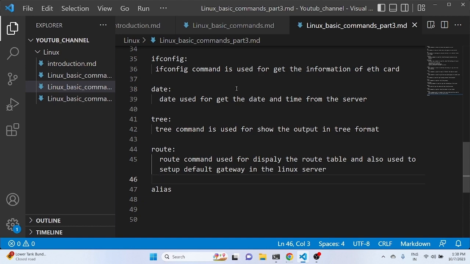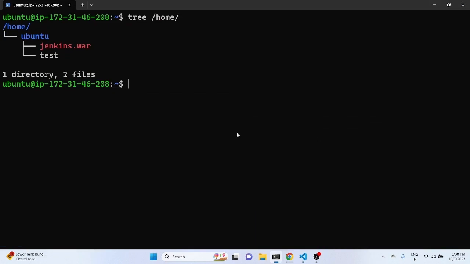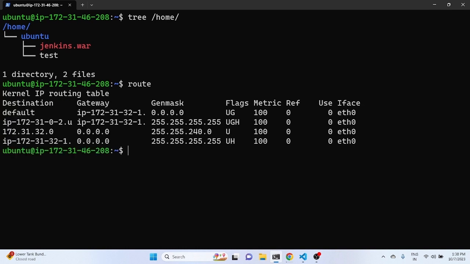Now we will see how to get the route table information in the server. You can use route, and it will display the route table in the server. This is the gateway IP. For example, when you ping something, how those hops will go depends on your default route table.